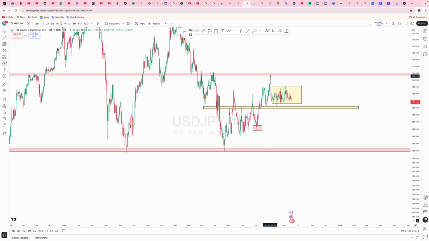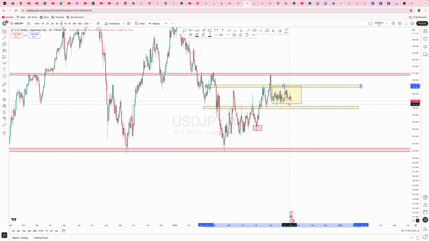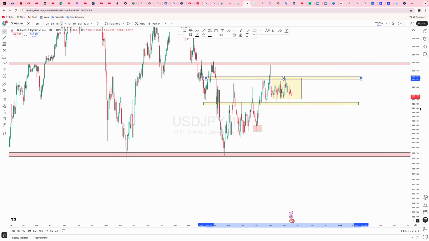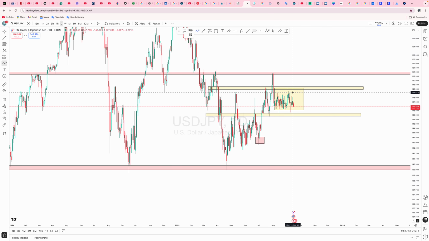Because when price breaks below this resistance again, price has failed to break above this resistance. It means that there is a potential of price to push back to this support again before there will be a continuation of the uptrend, or price will be able to break this support.